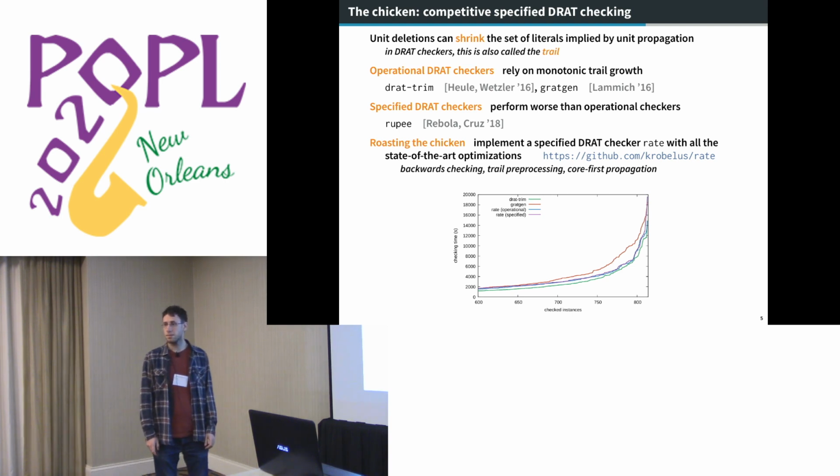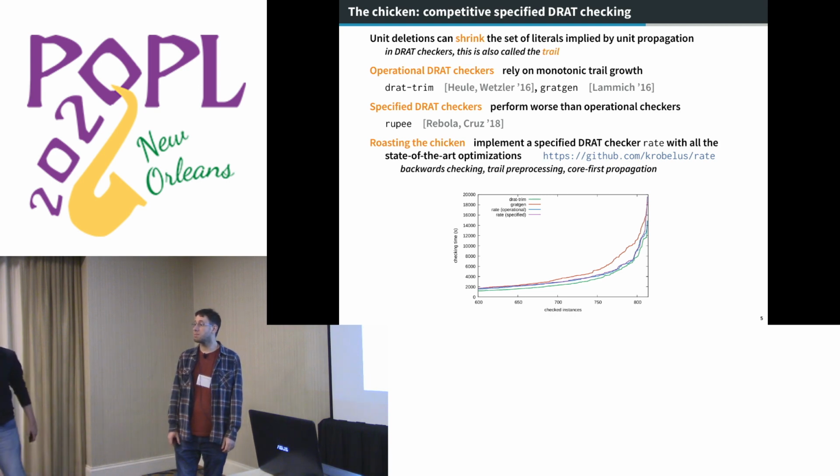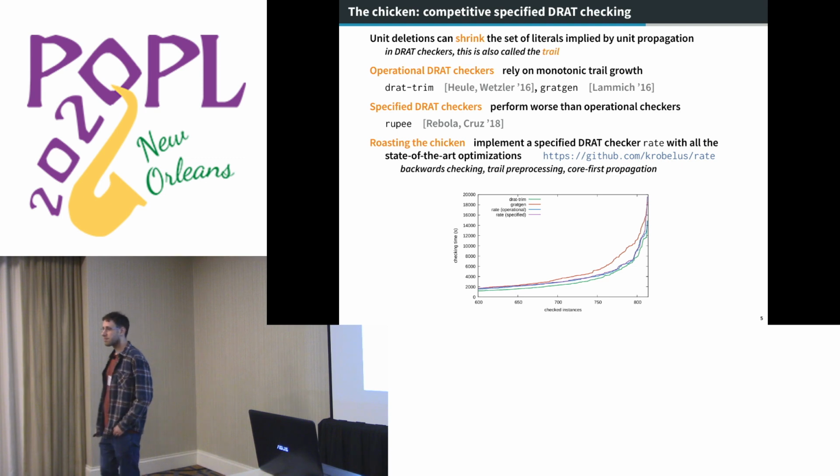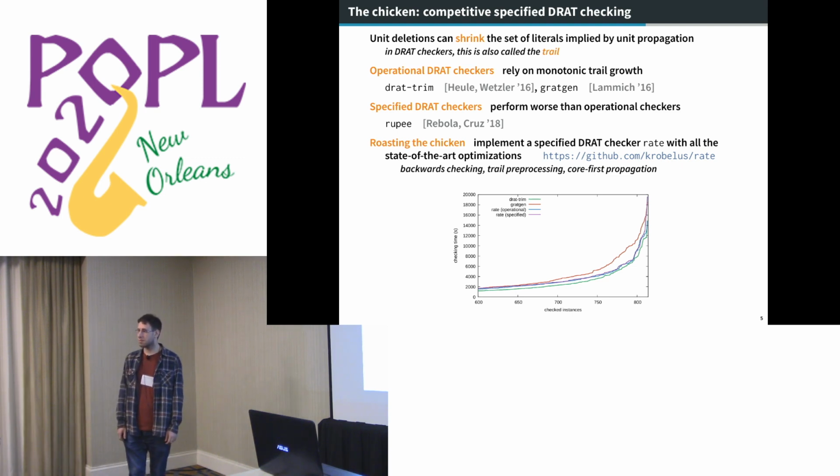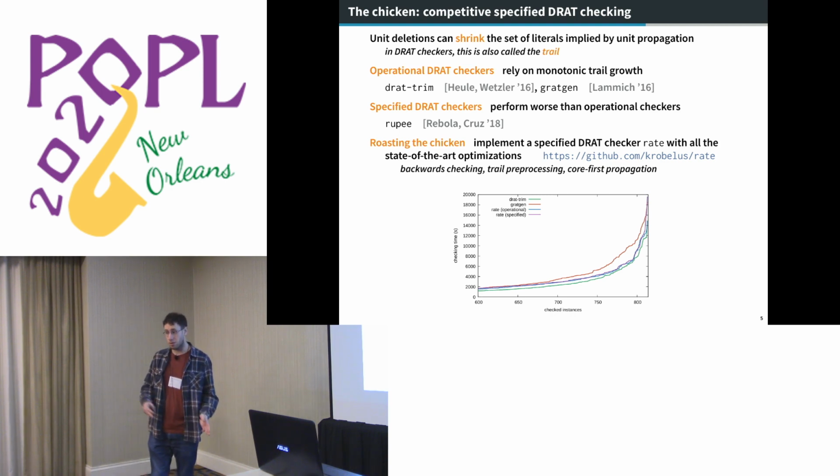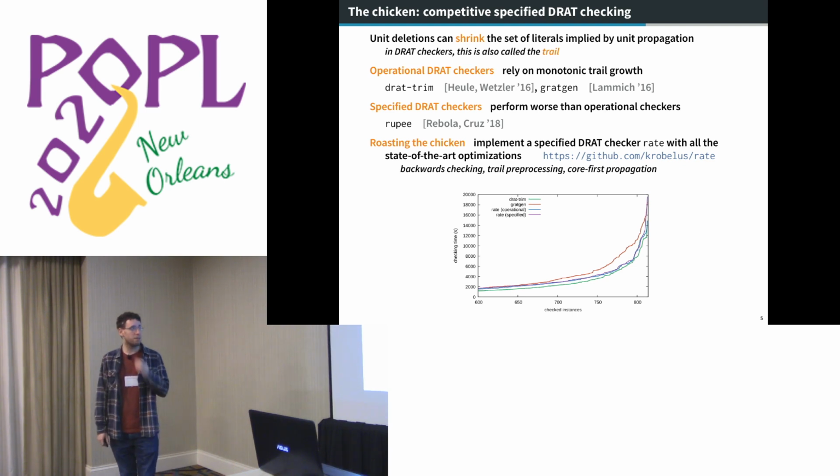Any more questions? So I was wondering what's the reaction so far from the SAT community, I presume you have already had some contacts with them. On the one hand, they were originally kind of surprised by these results about the 60% of proofs not being correct according to the specification, because they're correct according to a different specification that was never published. So far, the issue is that these inprocessing techniques, most of them don't have a proof generation procedure. We suspect that also because some people tried and maybe they failed because of this unit deletion issue. So at some point you stop trying to fit it to the RAT room.